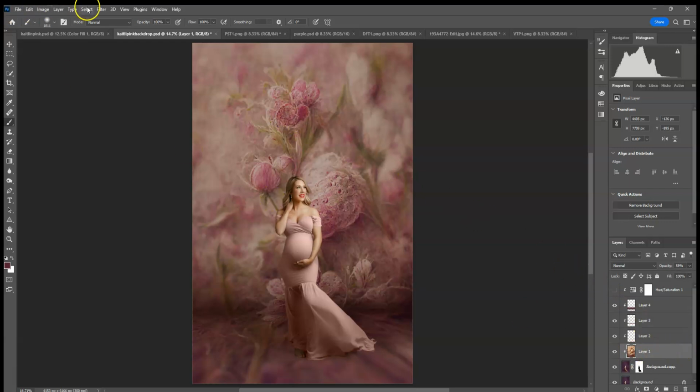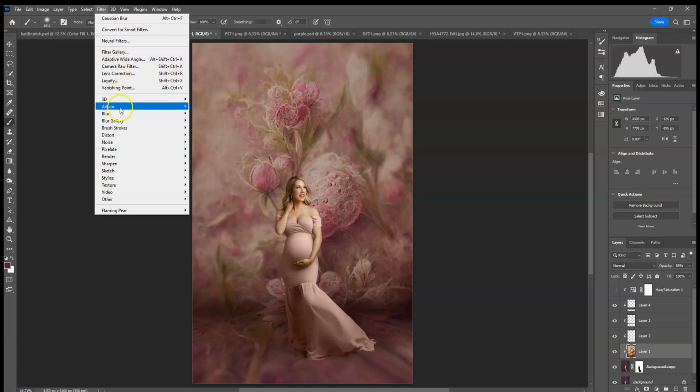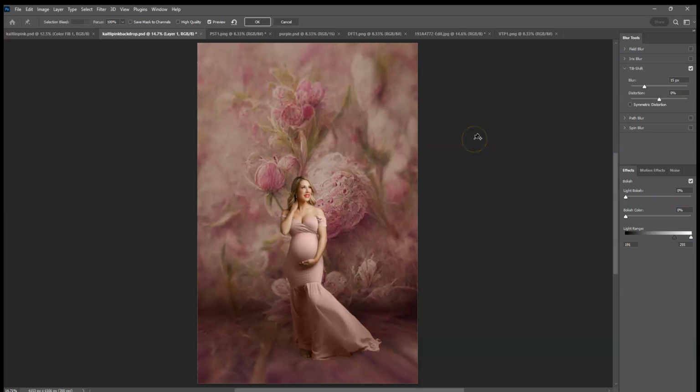Okay, and then I also want to add blur to the backdrop, so I'm going to go ahead and click on the overlay. I'm going to go up to Filter, Blur Gallery, and go to Tilt Shift. Because I don't want to blur it anymore down by her feet. I'm going to drag this all the way down to her feet. I'm going to drag this down because I want blur to be there.